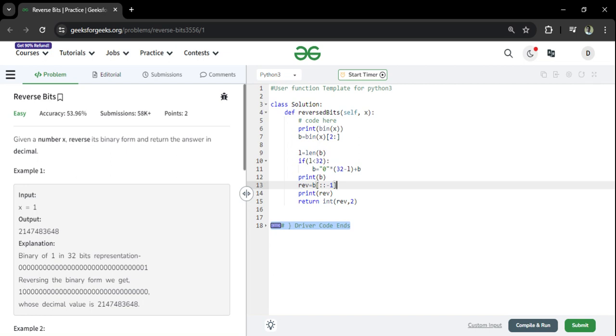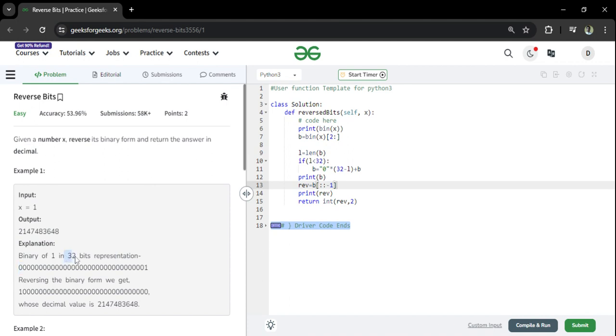And remember, one more important point is, though they have not mentioned this in the question, if you see the example, you'll get to know that they are talking about the 32-bit representation. Why I'm saying this is, try to understand this fact. For example, the number given to us is 1, in decimal. If you do the binary representation of it, you will see that in the rightmost place is 1, and the rest of them are 0. Now, why this number 32 matters?